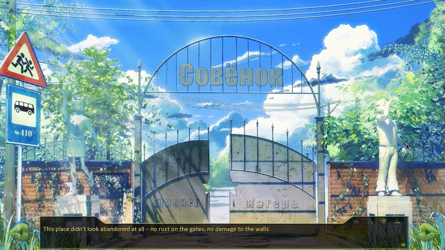Something like this is probably happening to me. There's no rust on the gates, no damage to the walls. You could have a name like that. Judging by the pioneer statues, it could be a kid's summer camp. Moreover, it appears to be open. The strange girl, the altered bus, summer, the pioneer camp. Thousands of theories went through my mind instantly, from alien abduction to lethargic sleep, from a hallucination to a time and space shift. None was worse than any other, but there was no way to pick a single one.